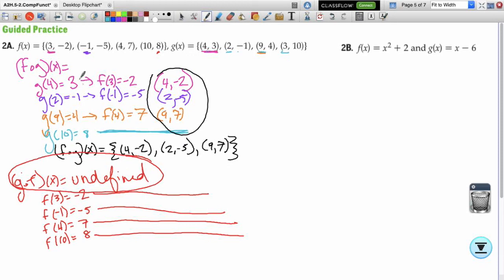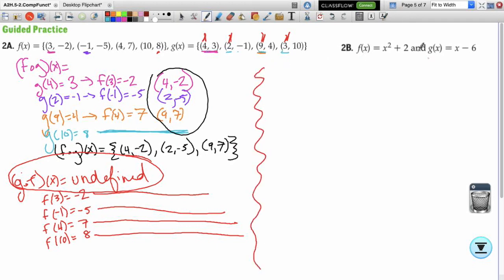So folks, hopefully looking at this first one, if you gave it a go on your own, you notice that our f of g of x is 3 coordinate pairs because one of them did not exist, and you should list those in curly brackets. G of f of x, if we were to do the opposite one, is going to be undefined. Now it's undefined because every time I took these coordinate pairs and looked at each of the y values, not one of these y's existed in the domain, or the x values, of my g function. None of them worked, so the composition of functions also will not work.